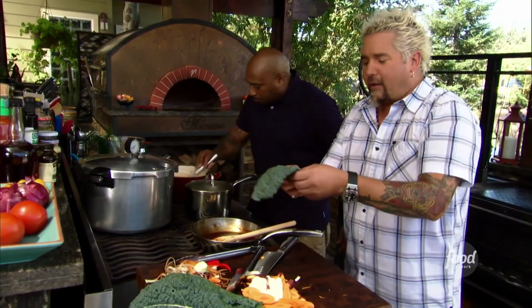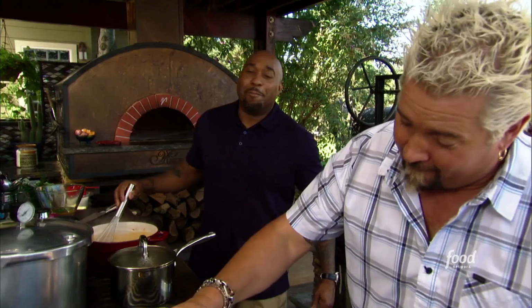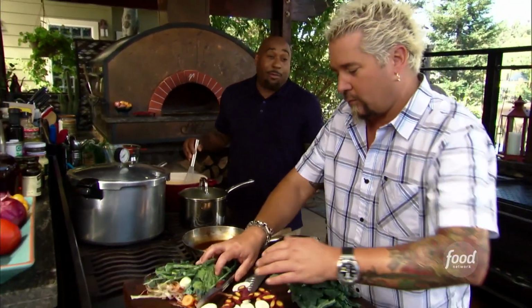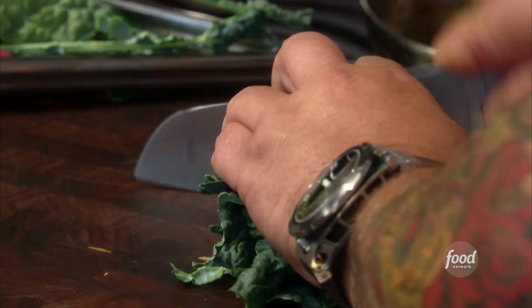Okay, so let's talk about holiday times at the G-Man's house. Everybody cooks, so it's lots of meats, whether it's ham, turkey, short ribs, and lots of vegetables. Number one favorite item for the holidays, though? The one thing where I know it's the holidays is because I'm having mac and cheese. Mac and cheese, absolutely. Now you can do so much with mac and cheese. Back in the day, it was just cheesy mac and cheese. Now you can do mac and cheese with bacon, with truffles. Your mac and cheese has everything except the kitchen sink in it. I remember because I made like 5,000 of them. 6 cheeses in my mac and cheese.